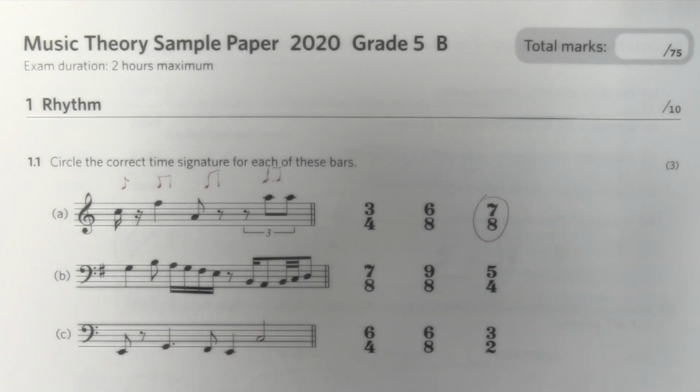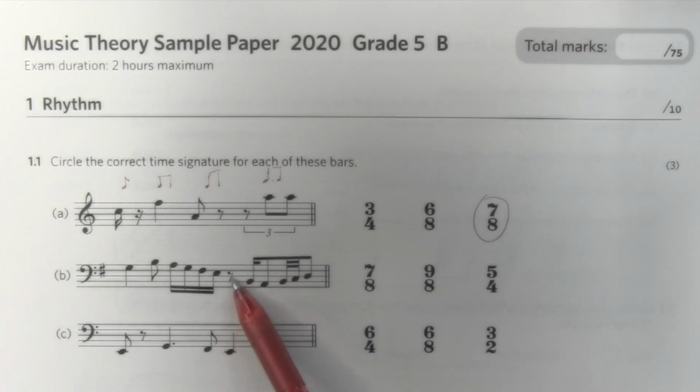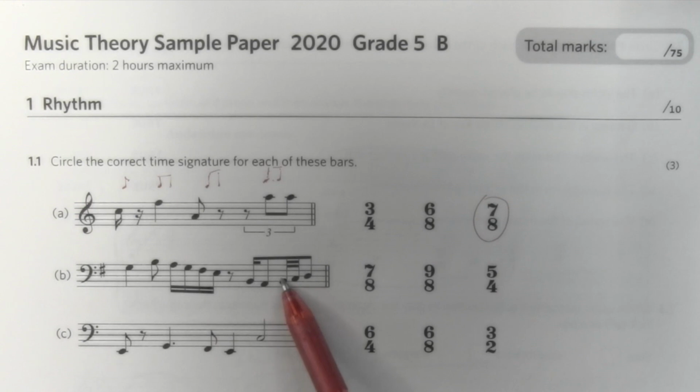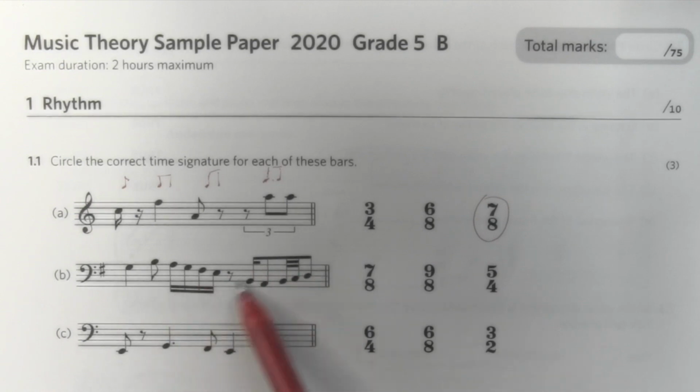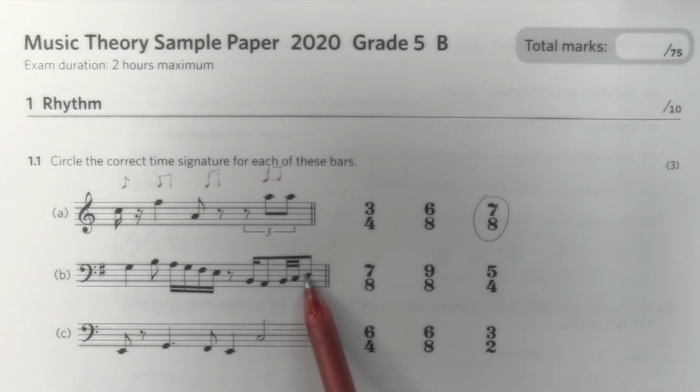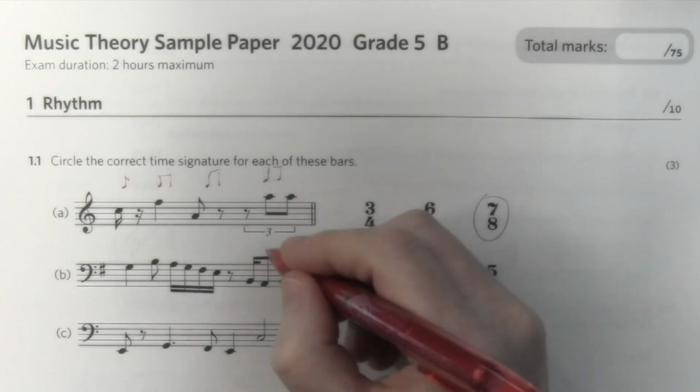As ever, I always recommend to be guided by your eyesight and go for the easiest thing. For example, these are already grouped here. So this rest is in the middle of 2 grouped things. Might go with this or with that. So let's see, we have 1 quaver, another quaver, so we have 2 quavers. Then we have 1 semiquaver and another semiquaver made up of 2 demi-semiquavers. So in total we have 1, 2 and 3 quavers.